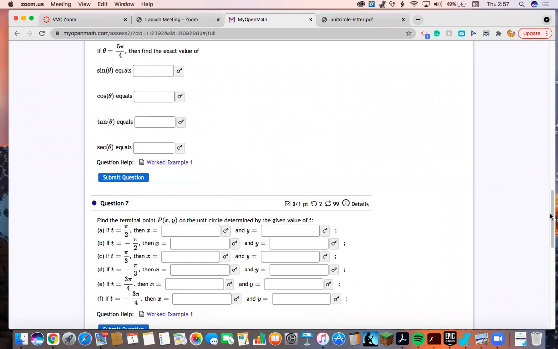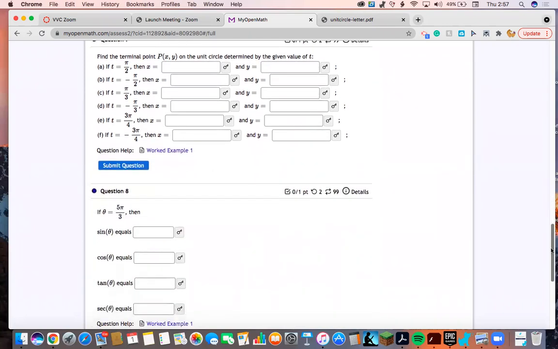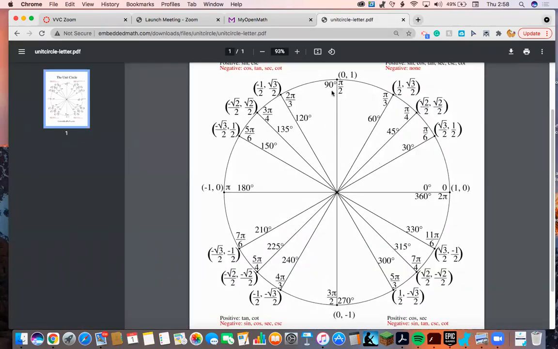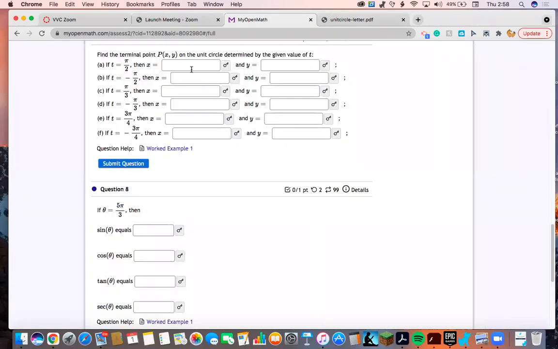Okay. What else is there to know in this section? On this one, it's sort of just looking at, it says t equals pi over 2, then what's the x and y value? This is just you saying, well, if we're looking at the angle pi over 2, what's the x and what's the y? So you just say, well, there's pi over 2, here's the x, here's the y, it's 0 and 1. You're just looking them up, getting used to knowing where these fractions are.